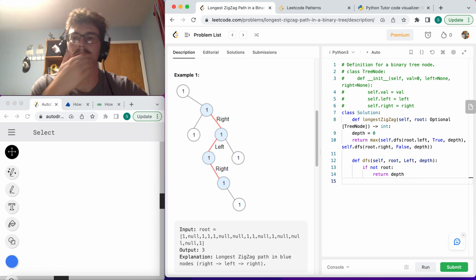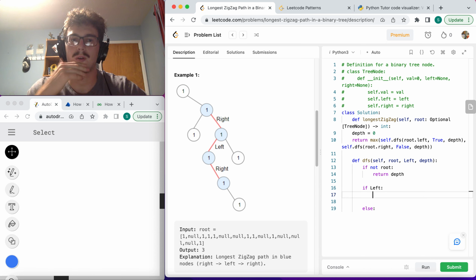And we'll say if left, so that means we did just go left, and then else is we went right. So if left, we want to call DFS self.search.